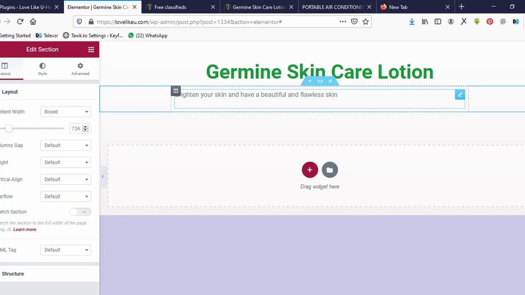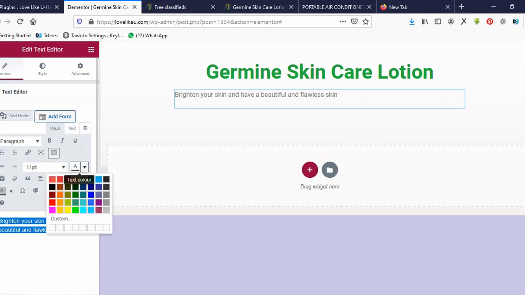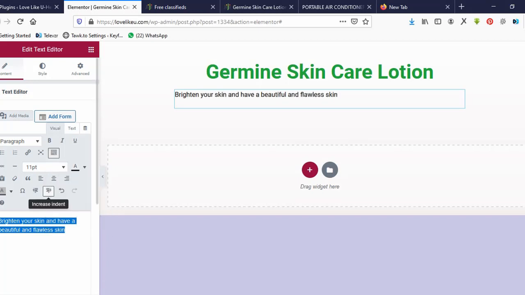So now you want to edit this one, you want to give it more color, more text, more boldness and other things. So you click on this one. This is text color, the color of the flow of the text. You can make it black very well. You can increase the font size.